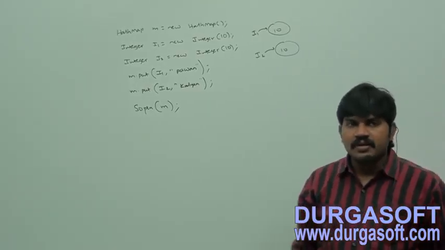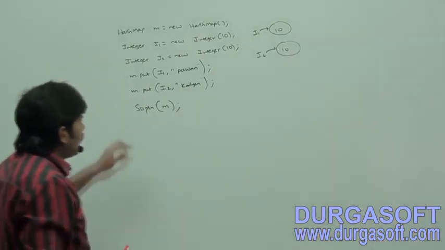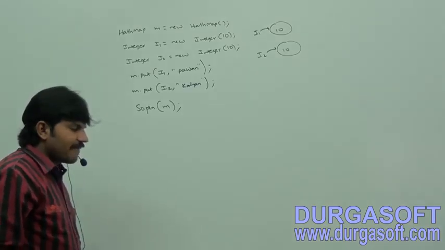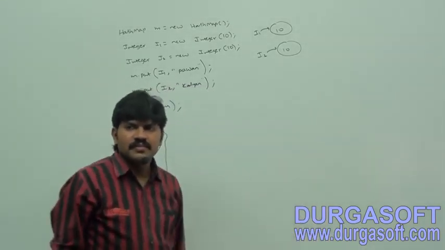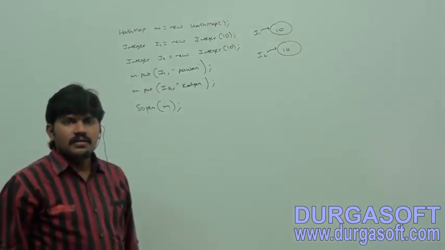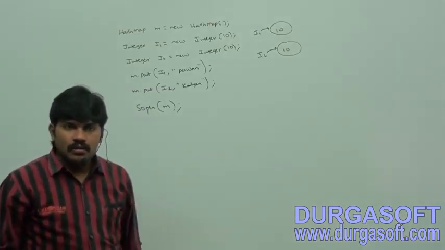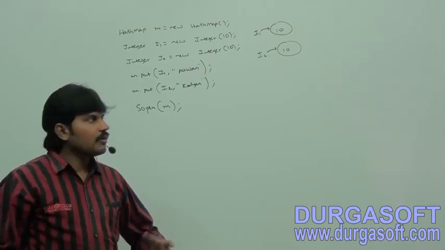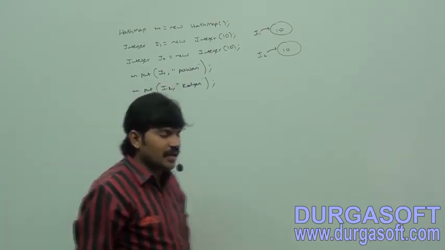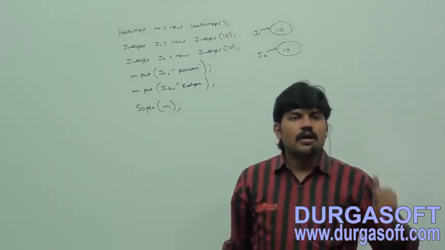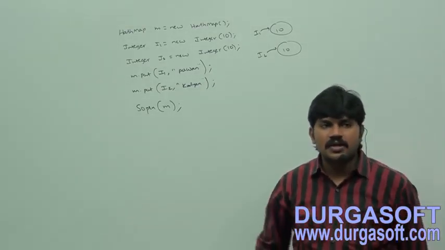Okay, make sure. Can I use the term that I1 and I2 are duplicate keys? Yes sir. No, no. Yes or no? Are I1 and I2 duplicate keys or not? No. How can the JVM decide these are duplicate keys?